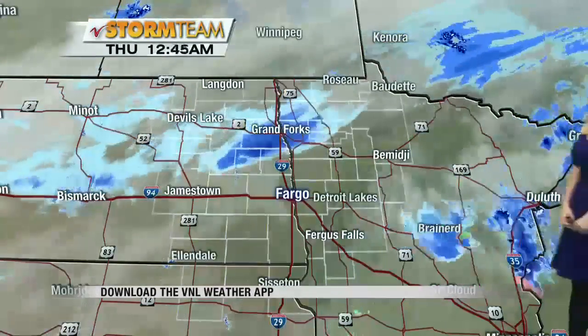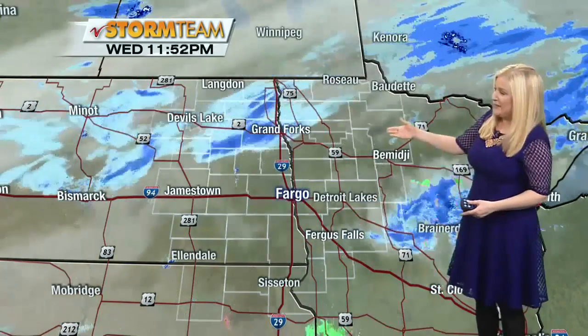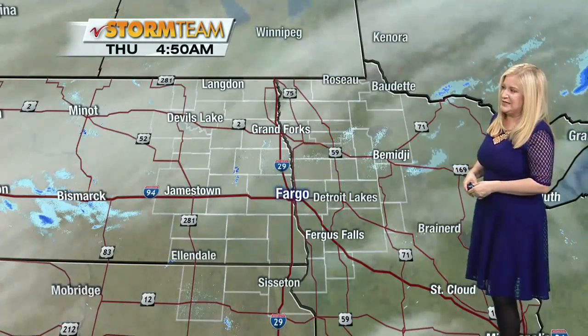And on top of that, those temperatures are dropping below freezing. After melting happened yesterday, we had a lot of ponding and that slush. That's all freezing back over, so it's going to get slick again in some spots. And then add that snow on top of that, and we're looking at some conditions that are going to be kind of slow going today for some.